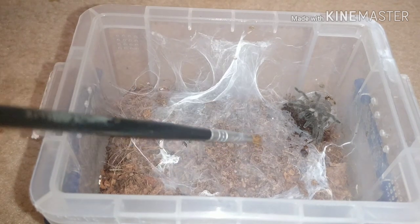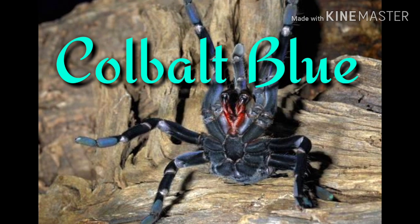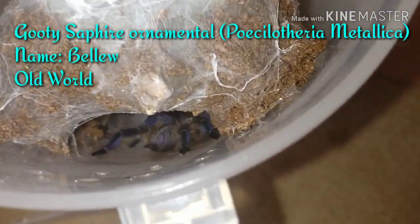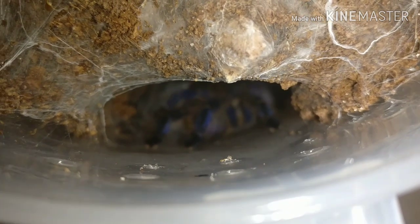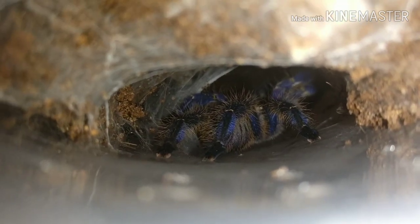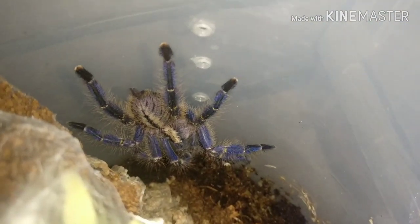You've got other species that are more aggressive, like the Thailand Black — a stunning spider but also aggressive. You've got the Cobalt Blue; I've got one of these and it can be very aggressive. Here I have my P. Metallica. This is from India, which is also Eastern Hemisphere, making it an old world tarantula. Old world tarantulas have far more potent venom than new world tarantulas. With a new world, you're probably looking at maybe a bee sting. With certain old worlds, you're looking at being hospitalized — that's how much stronger it is.